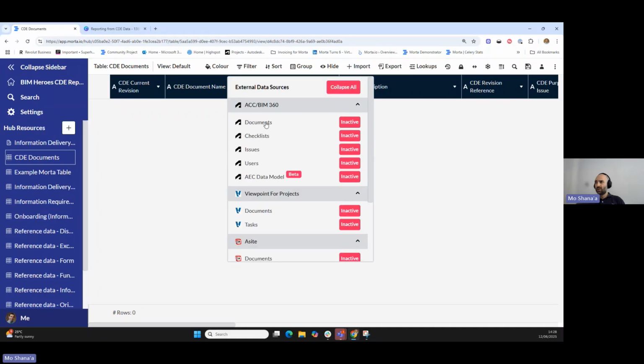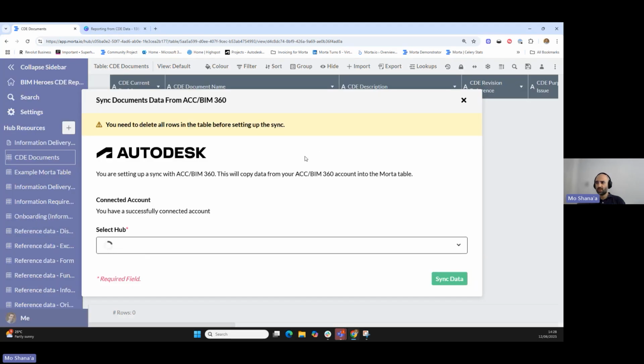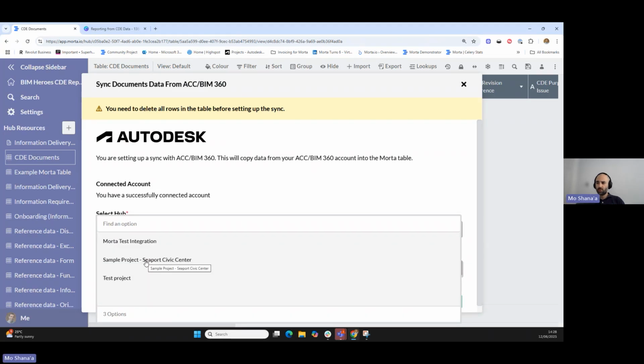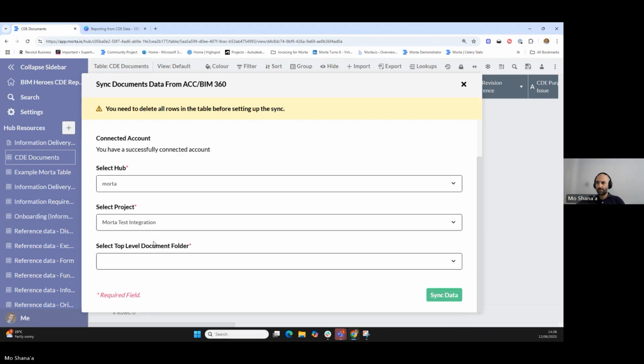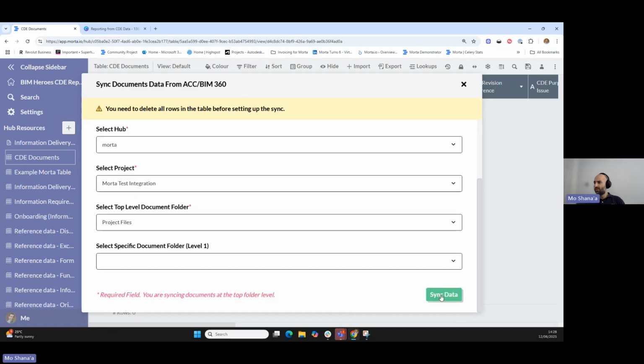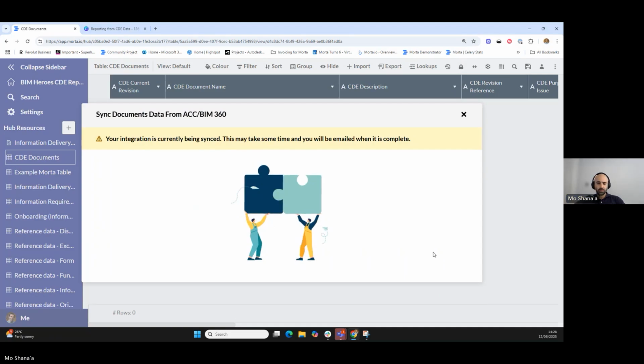Once I've done that, for the sake of example, I'm sure many of you use ACC. I'm going to pick a hub, and I'm going to pick a project. Once I've done that, I'm going to sync data.